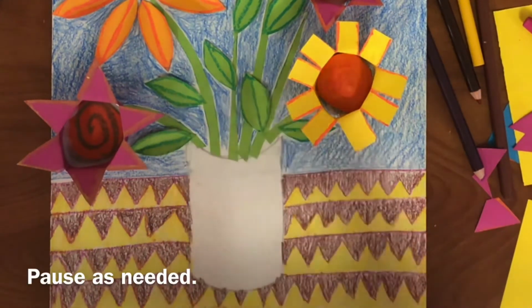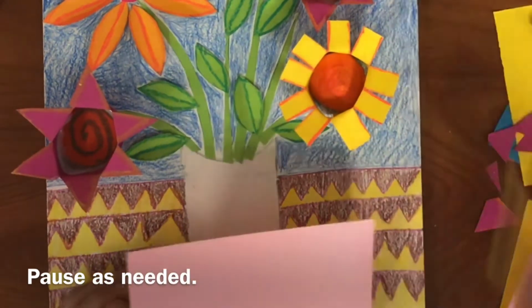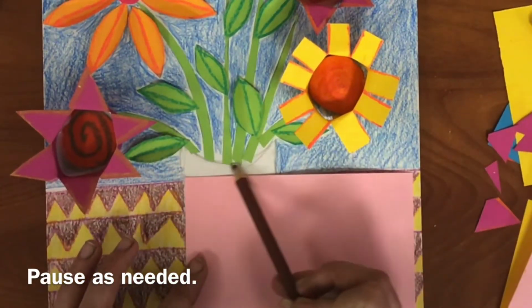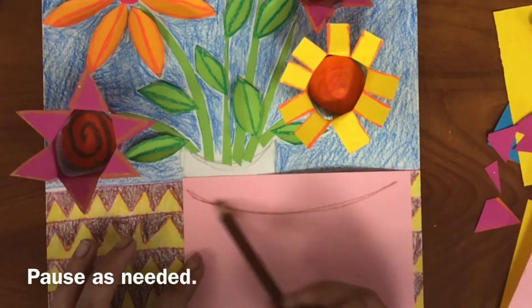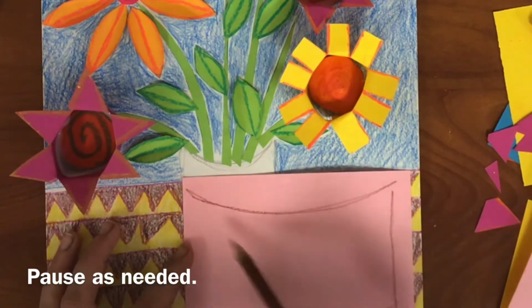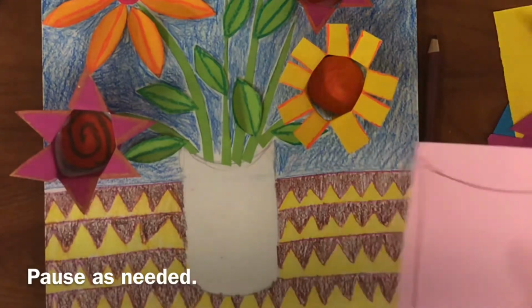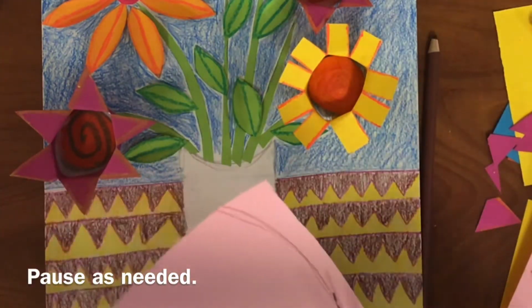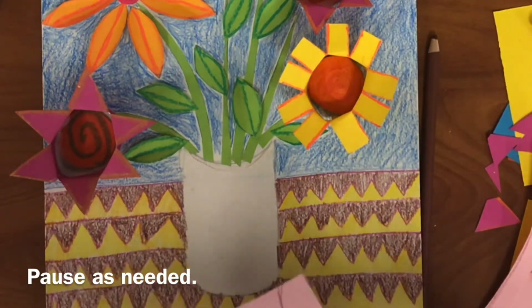To do that, you're gonna need a pretty wide piece of paper. It needs to be twice the width of the vase. So I'm kind of holding it up and looking, okay, it's about that wide. All right, I need two of those. So I make a line that's at least two of the vases, so it's about twice the width. And then I made a curved line, and I did another curved line below, and two vertical lines connecting the curved lines, just like we did originally when we drew our vase. It's just twice as wide. And then you can cut out your large vase shape.